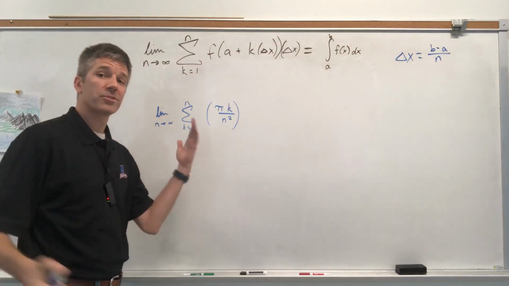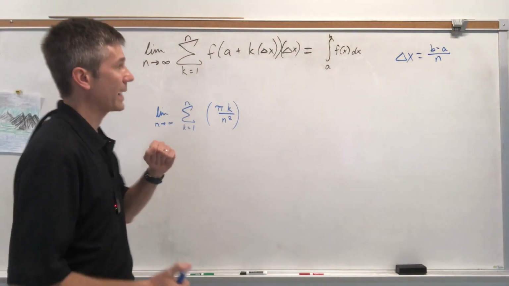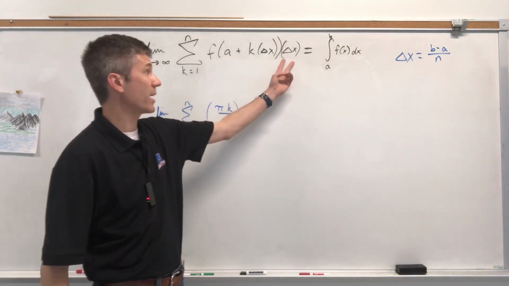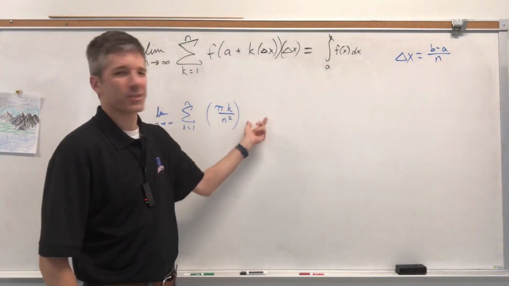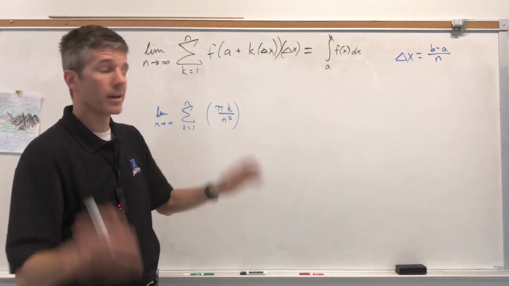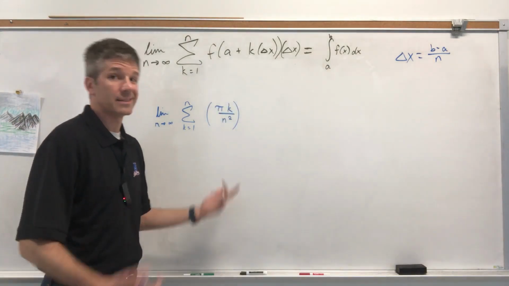All right, we have one that is structured in a very bizarre way, and I think it's obvious what we don't know off the top of our head, and that's delta x. Normally there's an extra little factor hanging around here on the end, and we're like, oh, look, I found my delta x. There's an n in the denominator, yay. And sometimes, yeah, and this time, no.